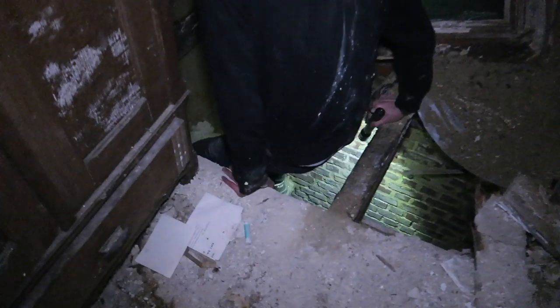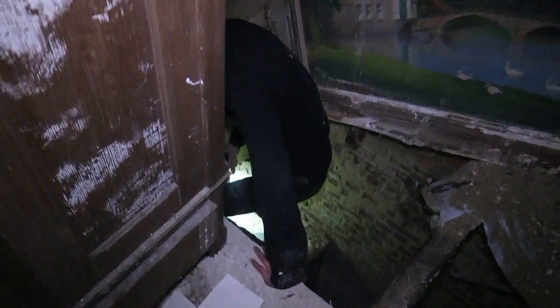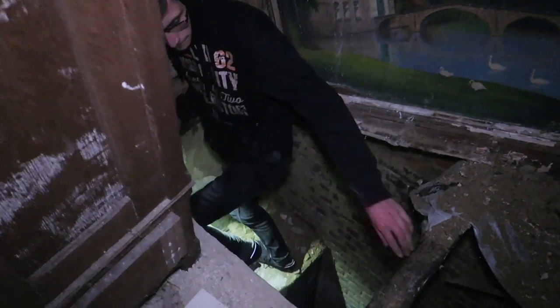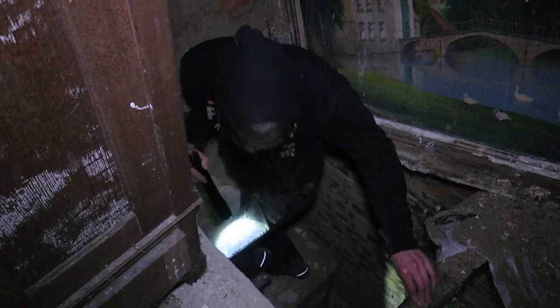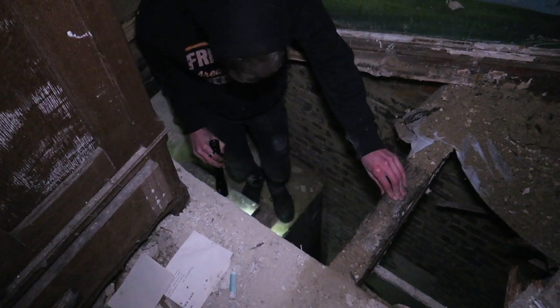I really don't want to have this on my freaking head. We are now doing some crazy ass dangerous stuff. We are always doing some crazy ass stuff. We explore almost whole houses. And this is actually too dangerous to do. But most of the time we do some monkey stuff like this. Yep, it's dangerous. Yeah. It's pretty dangerous actually. What?